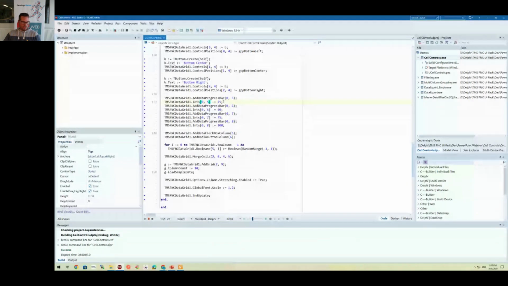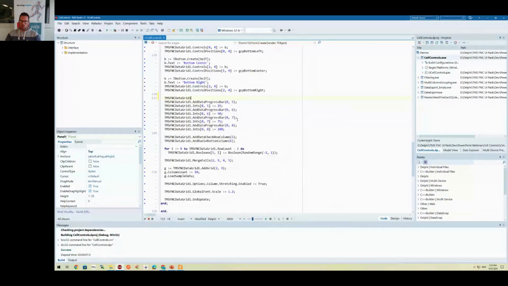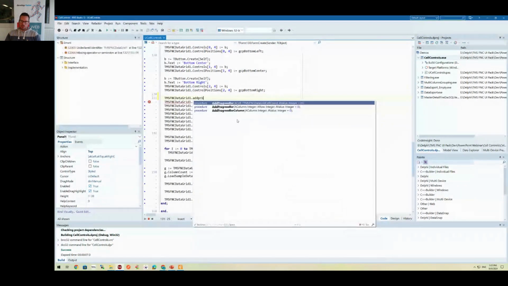So remember, from FNC grid or from ADV string grid, we actually have the int property, which returns the value as an integer. If we set that and we add the data progress bar, the progress bar will be connected to this value. We also have a normal progress bar that does not connect to the value if you want to use the progress bar separately from the cell value.